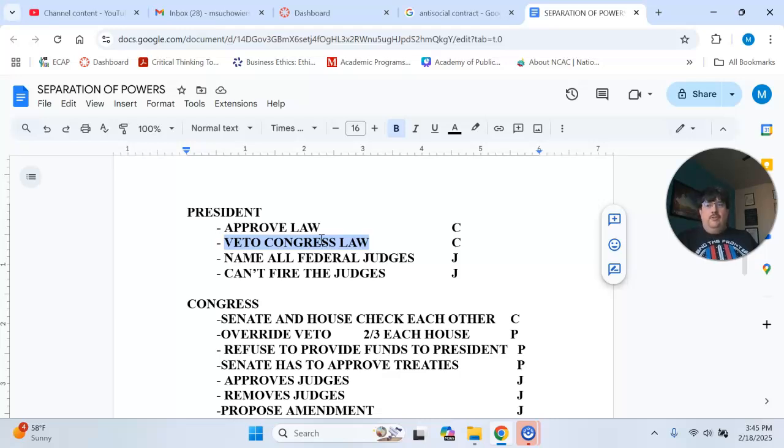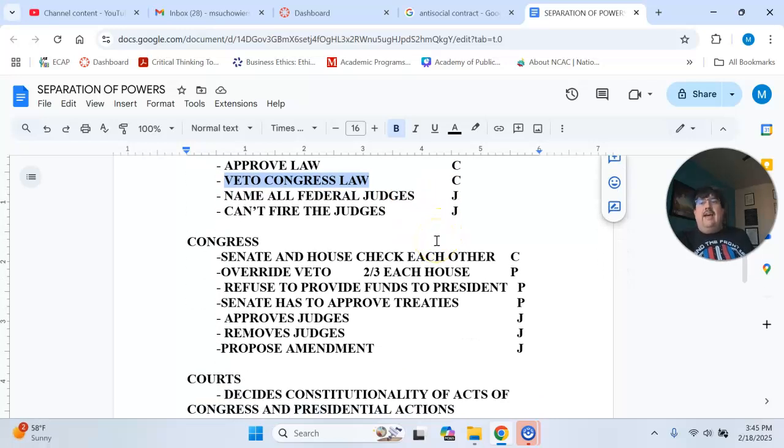Only treaties between countries do. Now, Congress doesn't get to pick the judges, but they have to approve, or what's called confirm, judges to the Supreme Court or any justices. They also do it for the cabinet, but I don't want to get into that today. They can remove judges through the process of impeachment, and that's a check on the judiciary as well. They can also check the judiciary in another way. The judiciary's job is to say, okay, that law is unconstitutional. Well, Congress can propose an amendment to the Constitution in order to make that law constitutional.